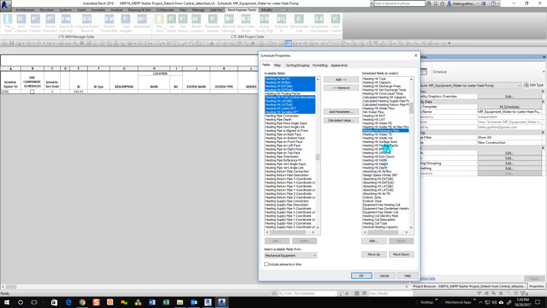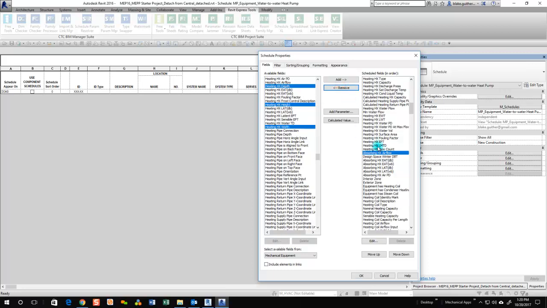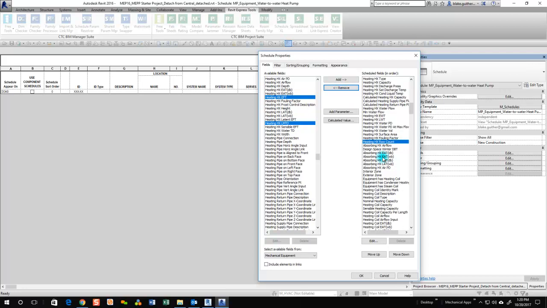And you know, some of these parameters are kind of used here and there, like recovery water flow, that's used for water heaters, and this water temperature difference, we don't need that one. So there may be some parameters here and there you'll find out you don't need, and you can clean those up over time. Some of these super detailed information like heating heat exchanger width, height, and depth, by all means remove those. You're likely, if ever, going to be scheduling those. So really you just have to leave the information that you're going to schedule.